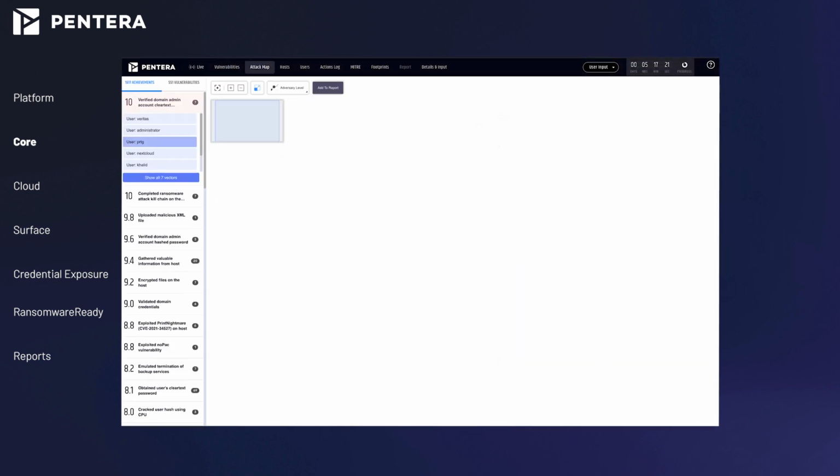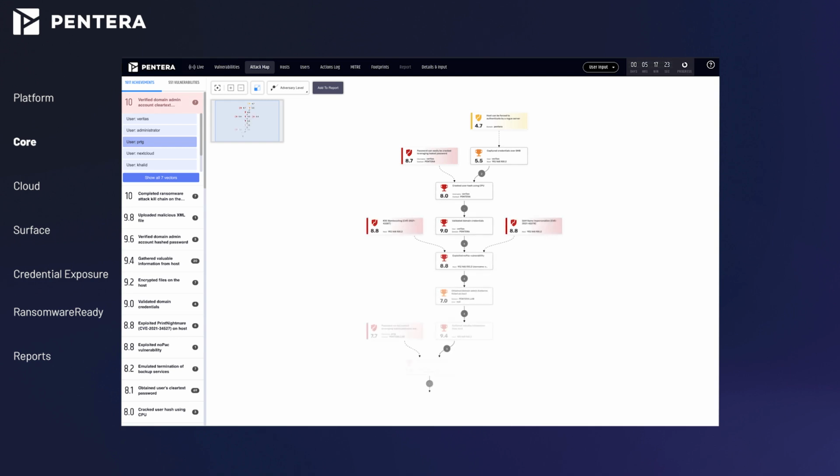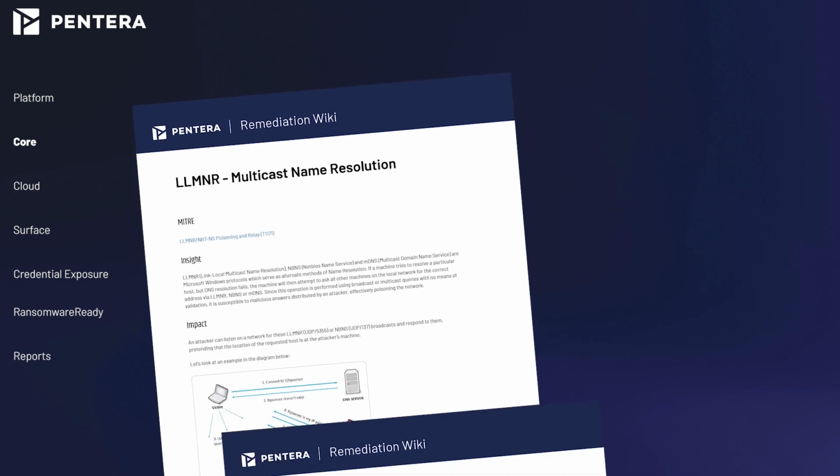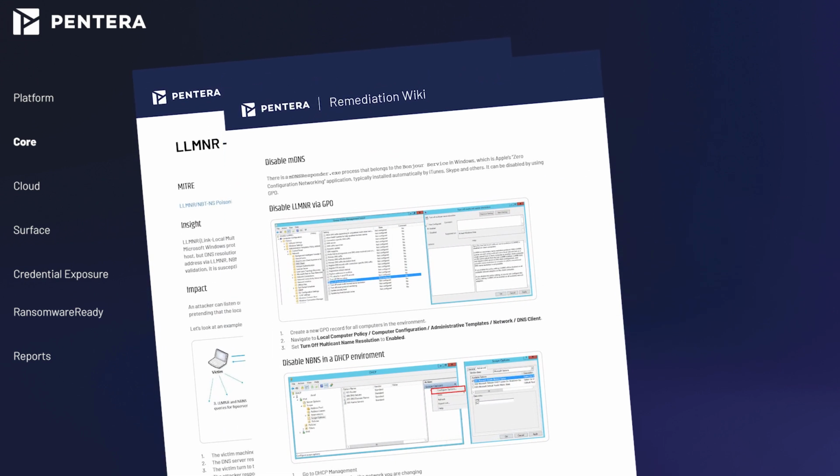When picking an achievement, Pentera shows the full attack path context. In this example, Pentera unveiled a kill chain from the root cause, a misconfiguration, to the endgame, creating a domain admin account. Fixing the root cause eliminates the entire attack, preventing adversaries from gaining privileged access to the organization's systems. You've just discovered a huge risk to the business, and using Pentera's step-by-step guidance, you know how to prevent it with a simple configuration change.